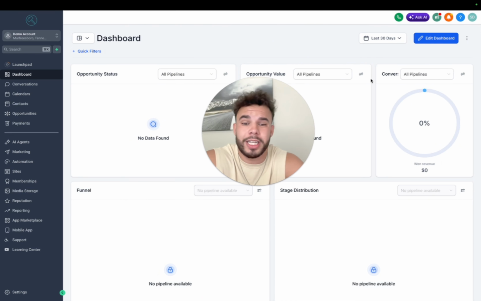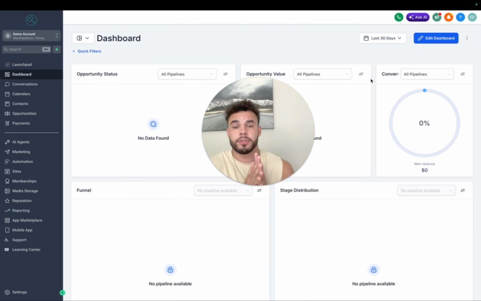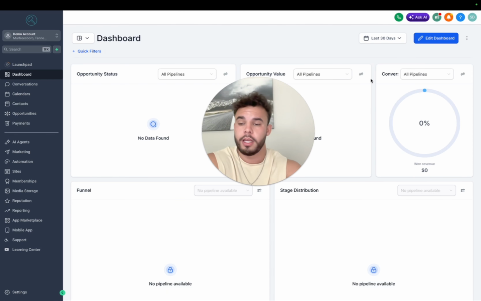First of all, you need to understand that you have to have some form of traffic coming into this platform. This platform right here is called GoHighLevel. In the description, I will have a link to where you can sign up for GoHighLevel. I am not affiliated. I don't have an affiliate link, even though I probably should. You can pay the $100 a month subscription to have your own CRM, which, if you don't know what CRM means, is Customer Relationship Manager. This is a platform that you can use to help manage all of your leads and keep up with them and send them follow-up without you even having to be there.